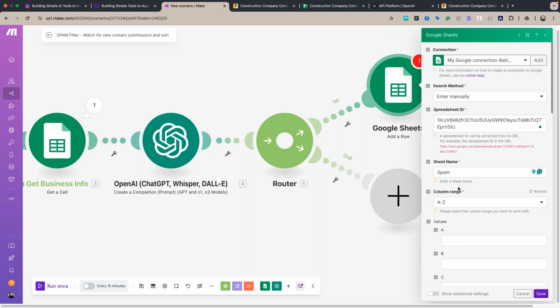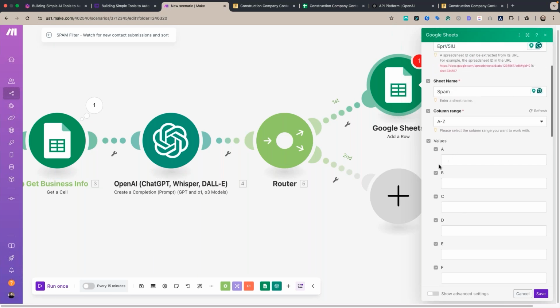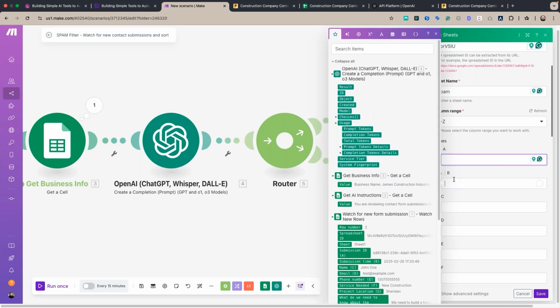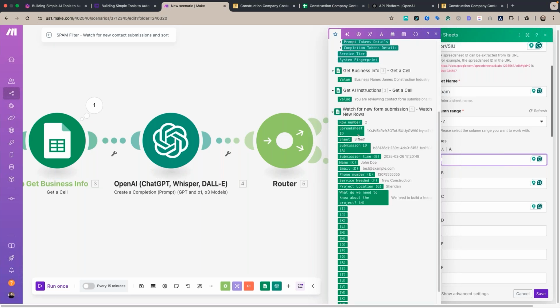And so for this, now it's going to ask what do you want to save in column A, column B, column C. Because we ran that first module, we now have labels for these things. So we know that A is A. See how they label it A, B is B. Now, if you don't want it like this, you could edit the sheet, but I want to keep all the information exactly the same. So we're going to do C is C, D is D.